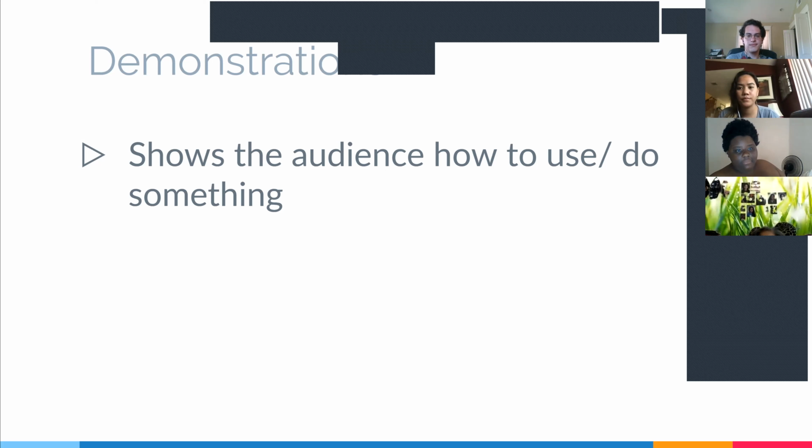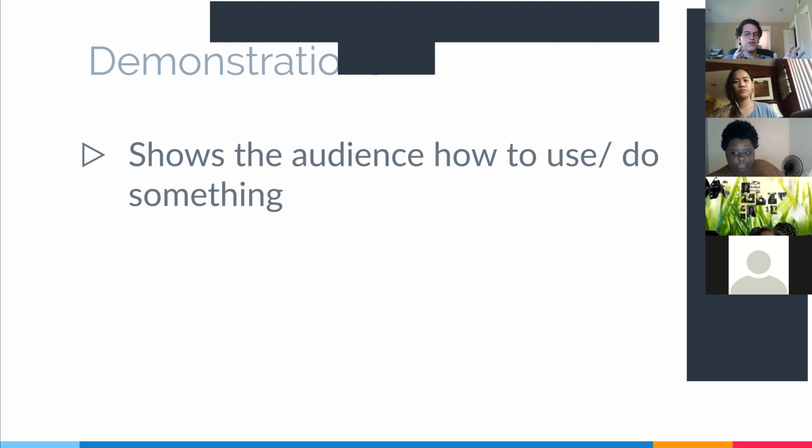Rodrigo, you have your hand up? I can demonstrate pretty much anything. Yep. You just want to try to keep it relatively short, and you don't want to get too technical. For example, I wouldn't give a demonstration of how to perform open heart surgery to the class. Okay, can I, for example, just show the class how to assemble a skateboard? Yep, I think that works perfectly. Okay. Just keep in mind that they might not be able to do it themselves then, because they might not have the tools or materials. Okay. Because remember that another part of the assignment is that you also have to then do something that someone else in their speech shows. Okay. But yeah, that works perfectly fine. That works perfectly well. Cool.